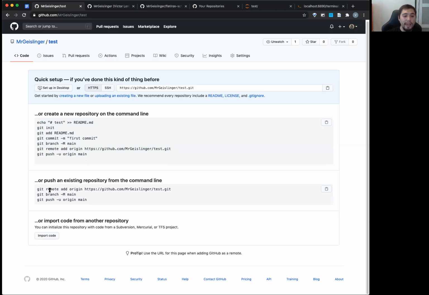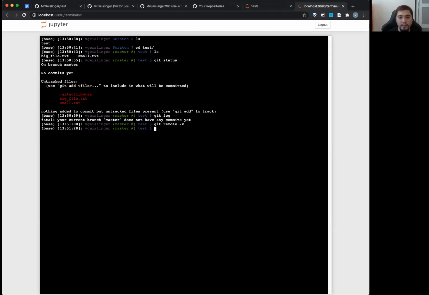There's another option where we have an existing repo. If we have an existing repo, we can add this origin right here, like this, okay? Let me copy this, git remote add origin. This is my repo that I have. This already exists. I can add this here, and that will add my remote. So let me show you what that looks like.